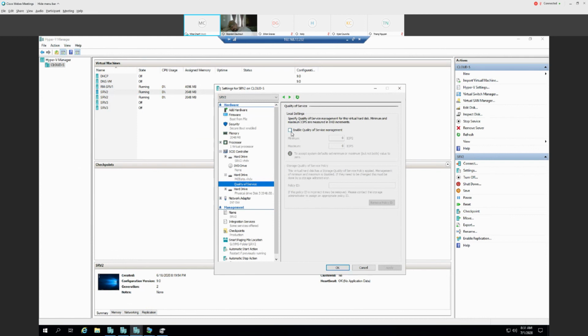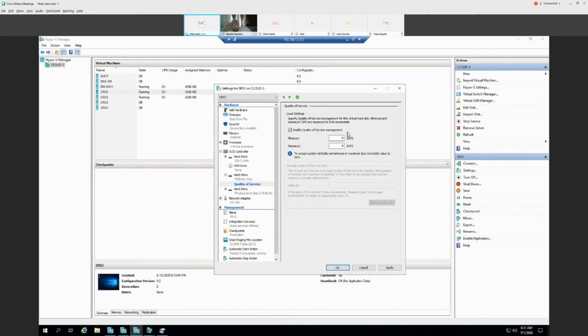Now, if you enable this one here, you give the minimum and the maximum IOPS; to accept the system default setting for minimum or maximum, but not both, set the value to 0. Over here, I think the book gives an example.